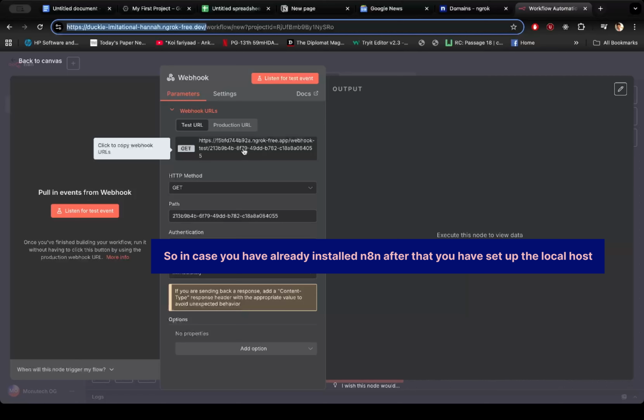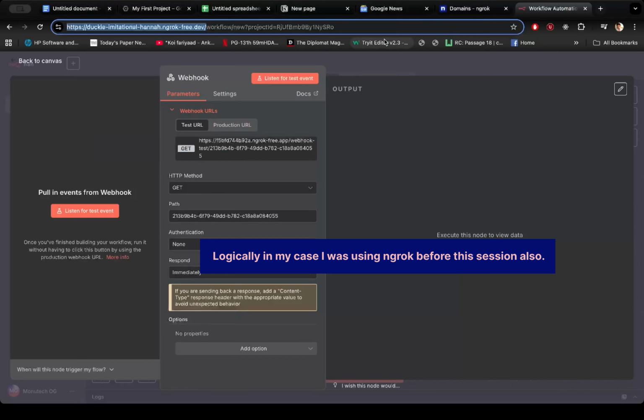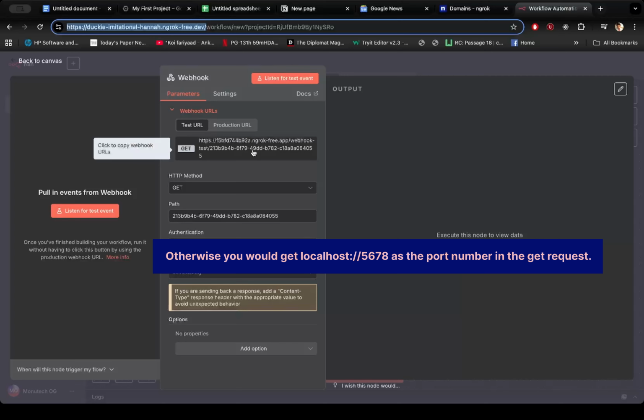So in case you have already installed n8n and after that you have set up the localhost exposure on ngrok, in that case n8n will not recognize your new domain. Logically, in my case, I was using ngrok before this session also. That's why this was the domain which was selected. Otherwise, you would get localhost colon // 5678 as the port number in the GET request.